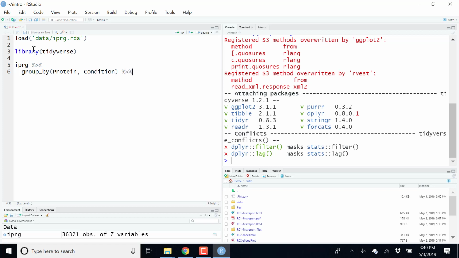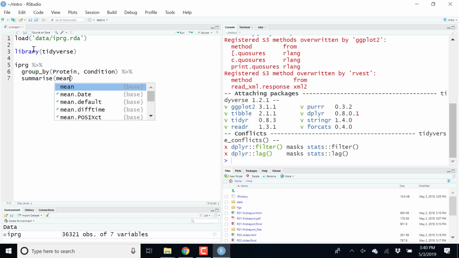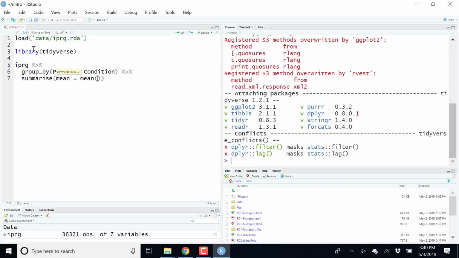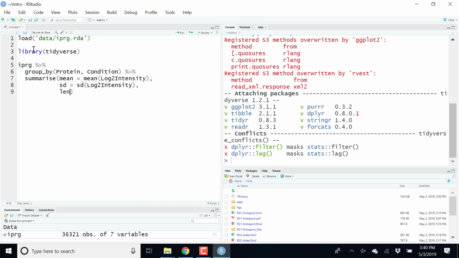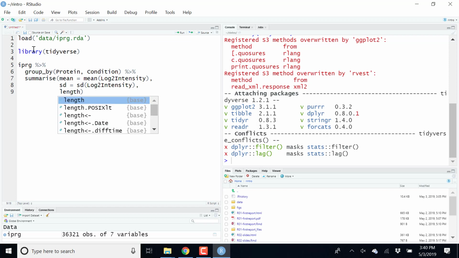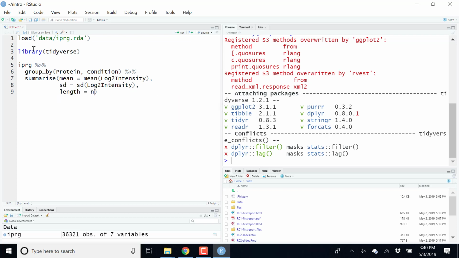Then I want to summarize it: first, the mean of log2 intensity, and also another column for the standard deviation of log2 intensity. Then I want to count how many observations we have, n.